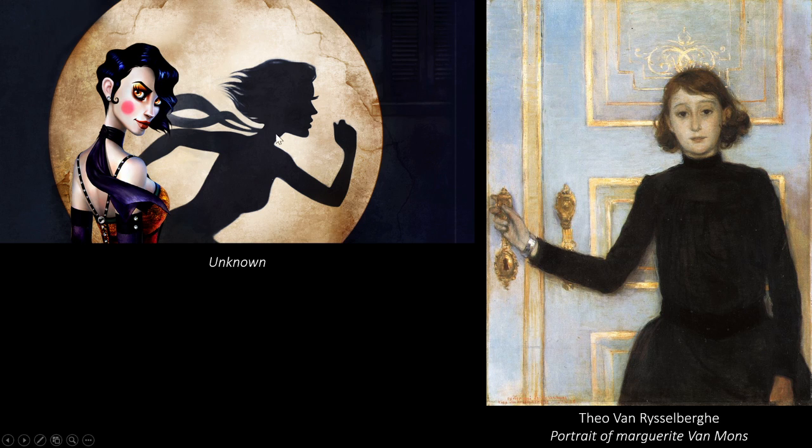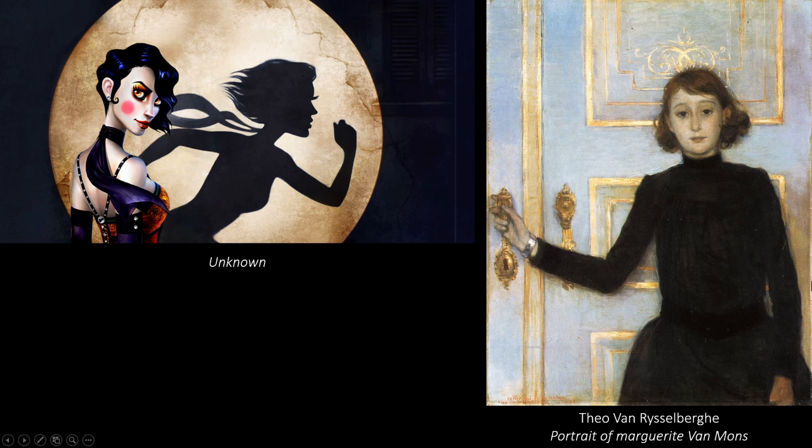But then you have the shadow in the background on the moon, what I believe is the moon. I'm not sure there, but you also have the contrast of her standing still here and running, her shadow's running. That creates contrast. The movement and stillness together, there's a contrast there.